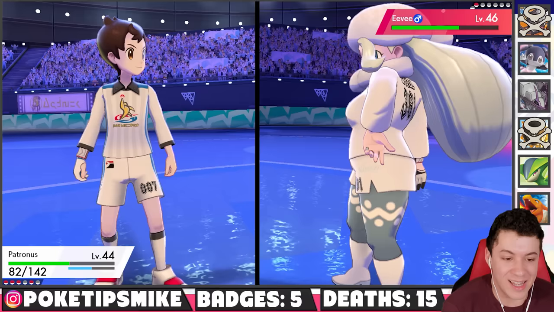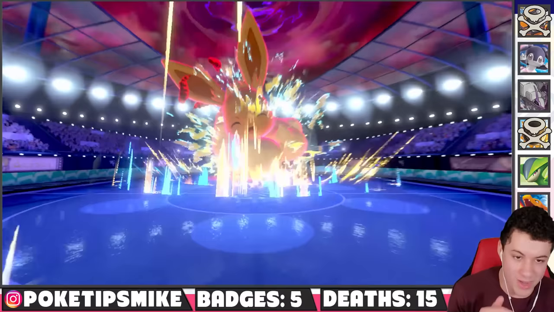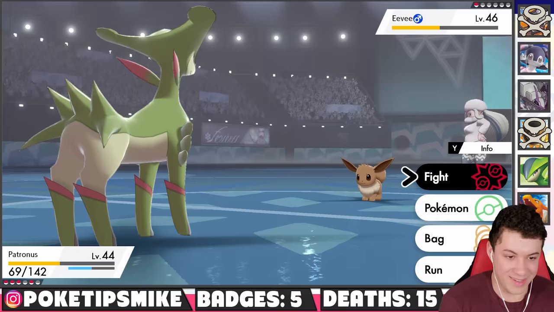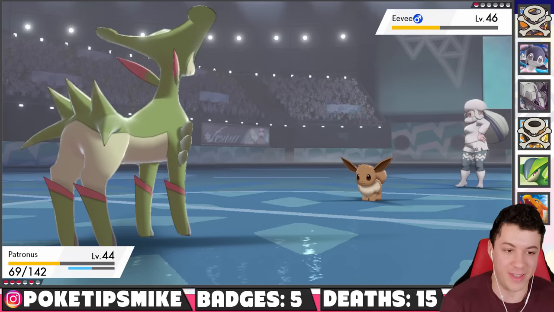And I'm only going for Giga Drain right now instead of Double Kick because I just want to heal. We're all out of potions right now, so we need to be able to stall out this. And after this last G-Max Cuddle, it's over. Now we're just back to a regular Eevee. Perfect, perfect, perfect. We can win this battle right now.